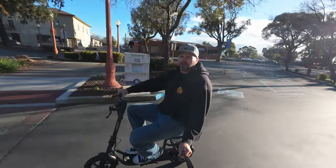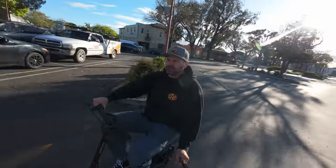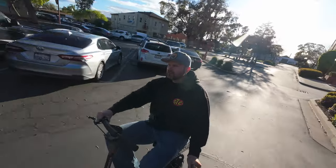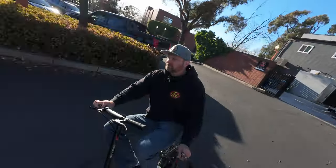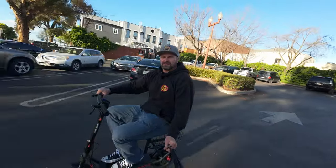And guys, I don't really recommend doing this, to be honest. You should definitely have both hands on the handlebars when you ride these things. But you know, these are just some of the things I do to make sure you guys know what you're getting into when you're buying these things. Well, there you have it. It's the HOVSCO Porto Max scooter. So far, I've enjoyed my time on the scooter.